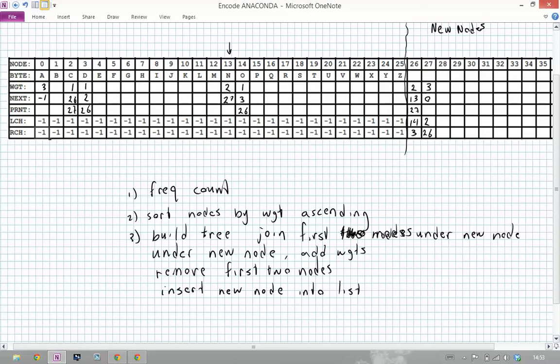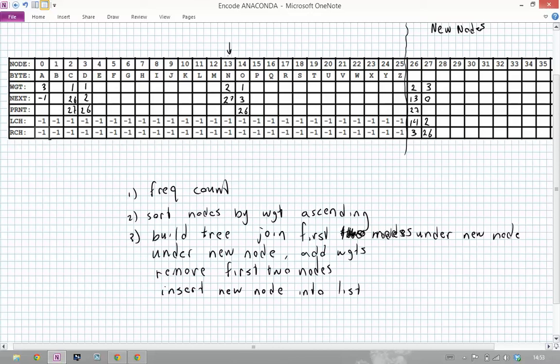Still with me? Anything else left to fill in, or are we ready to go to the next 2 nodes? I think we're good.